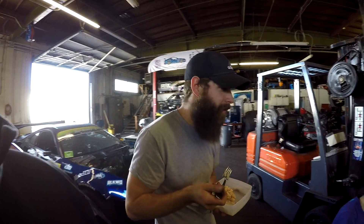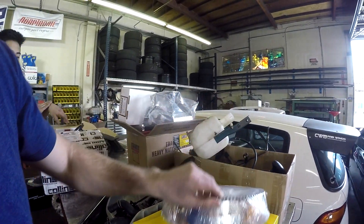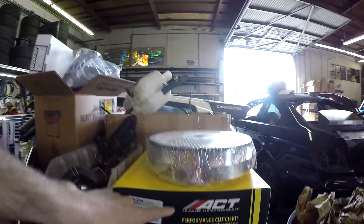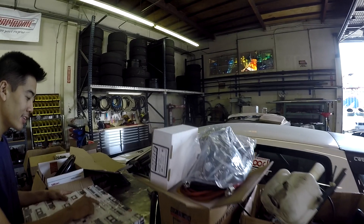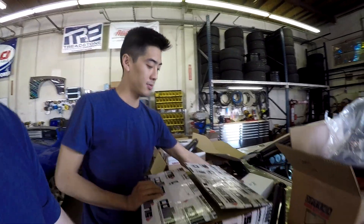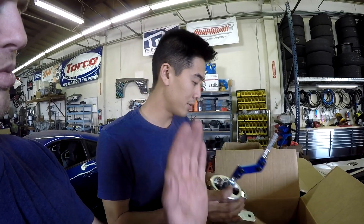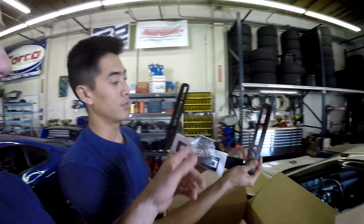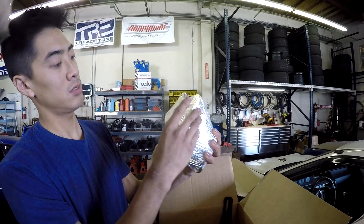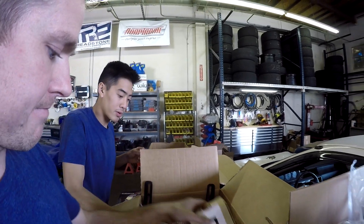Parts have been arriving for Jude's car. Here's the Collins flywheel adapter setup that brings it forward closer to the slave for the trans. Here's his ACT clutch — we'll show you as we install that. We also got battery cables, a battery box we can weld in the back, a Moroso expansion tank, and more Collins stuff. Collins actually made this driveshaft — they have a pretty much all-inclusive kit you can buy. There's also a shifter relocation that brings it closer so the hole doesn't have to be as big on the trans tunnel.